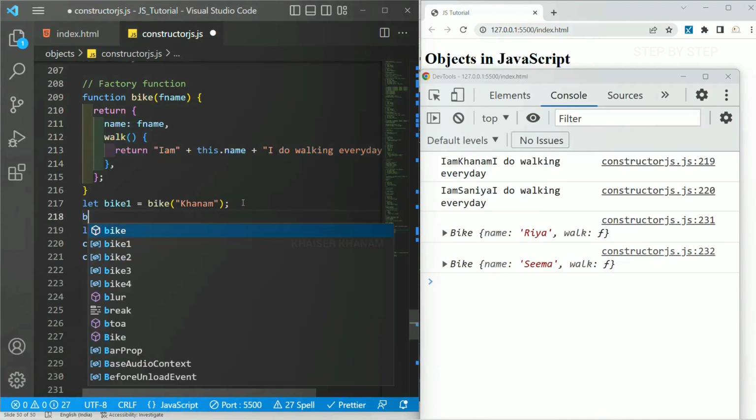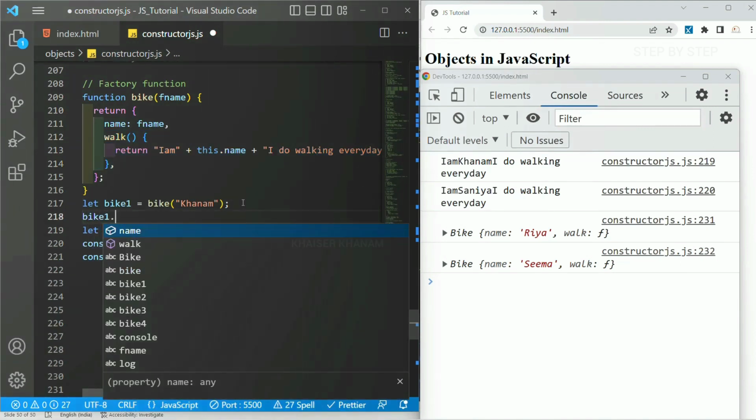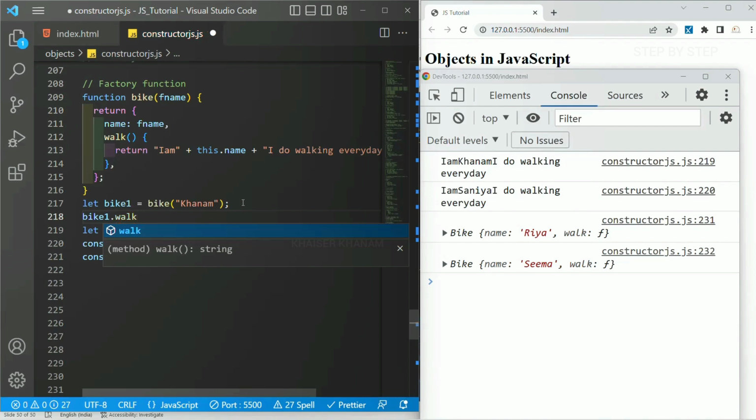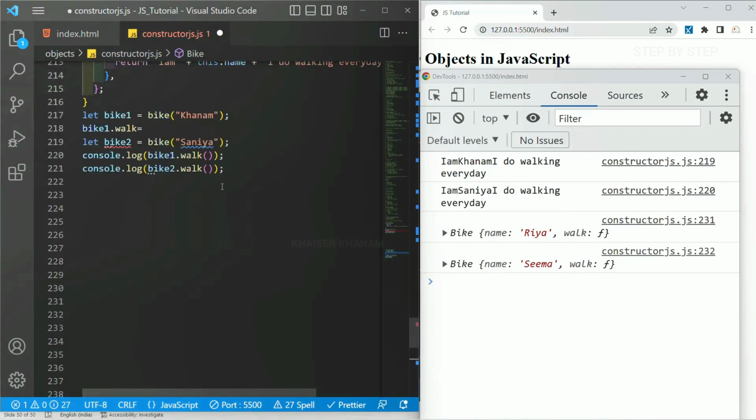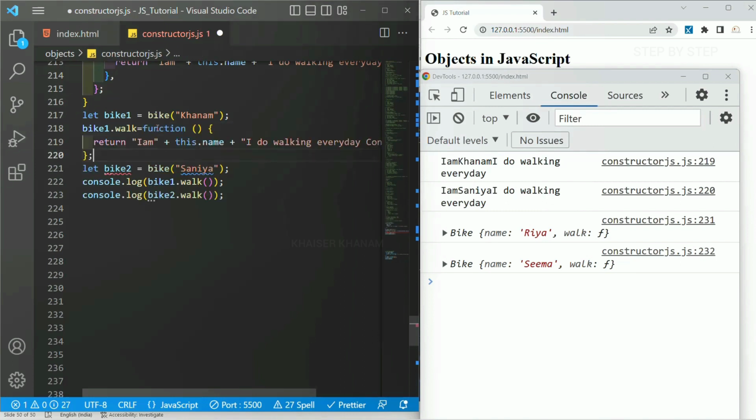I will come here and write bike 1 dot walk, and for this walk, let me just copy this function from here, and here I will be pasting that one. Now instead of this, I will remove this one.